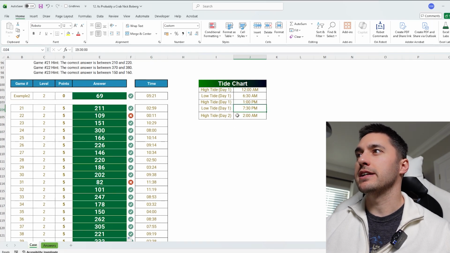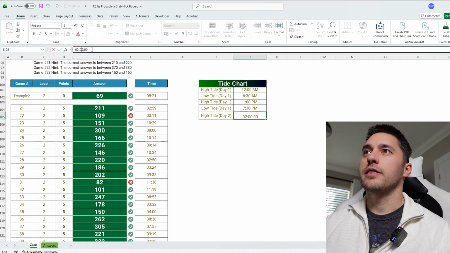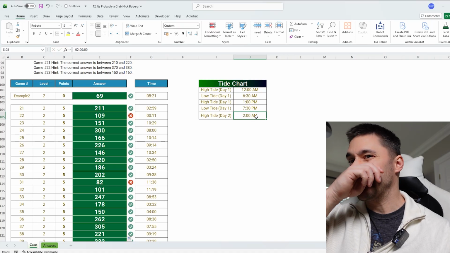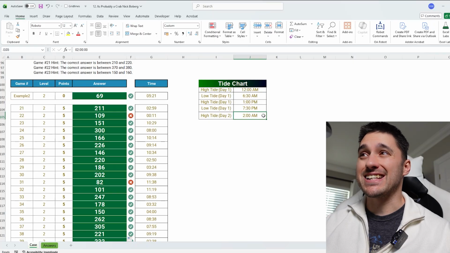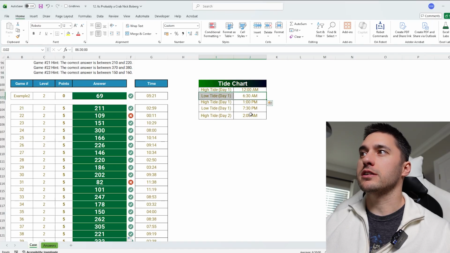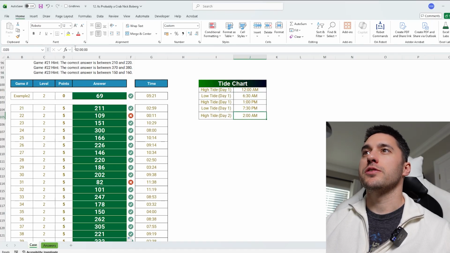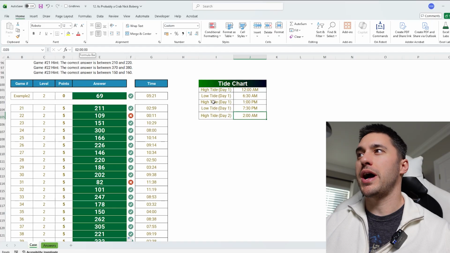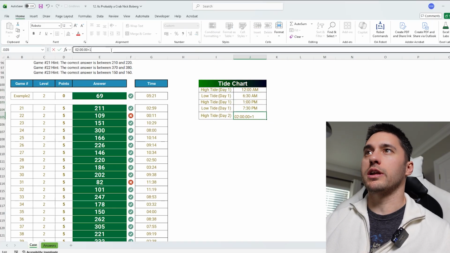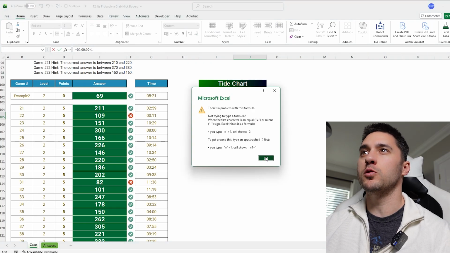So this 2 AM is actually in day 2, but there's no day 2 specified. So we need to increase this to reflect the fact it's the next day. So where this is 11 minutes past midnight, the next largest item is no longer 6:30 PM, the next largest item is 2 AM. So that needs to be 1 day plus 2 hours. Now this is in an awkward format to +1 to it. I can't just +1 here. That won't work because we're mixing formats in the formula bar.